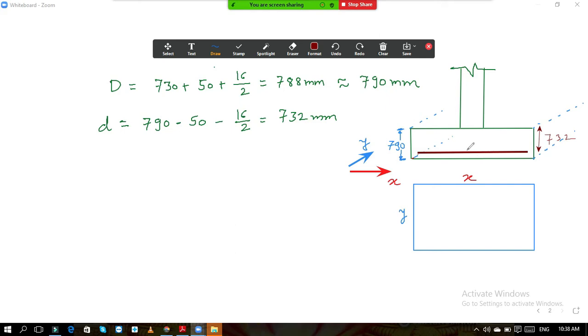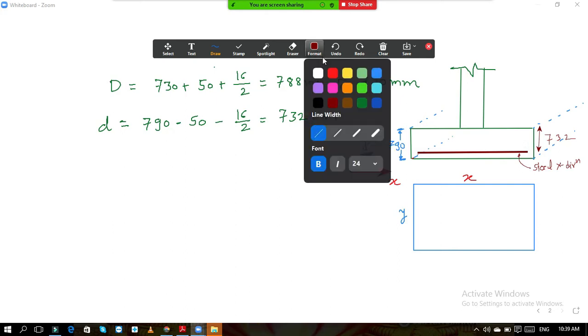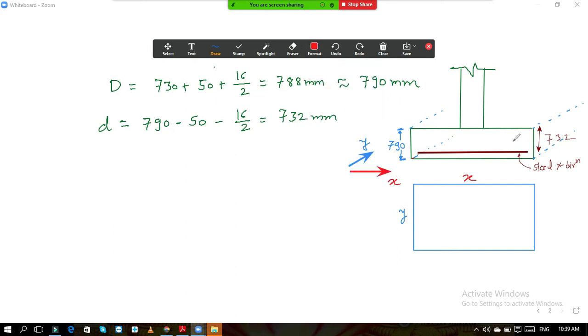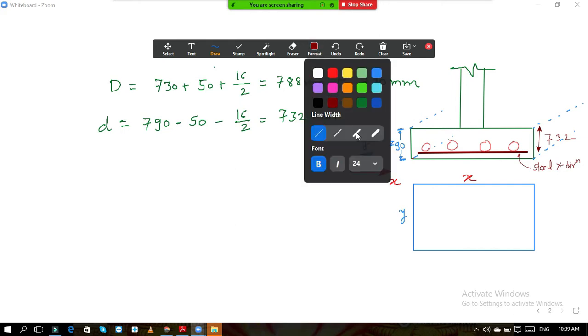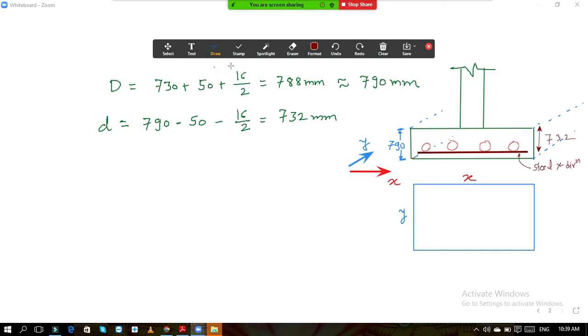Now if you think about y direction, after providing some reinforcement in x direction, this is the steel which we will provide in x direction, at this depth. Above the steel of x direction there will be the steel of y direction. If the same thing I draw in the plan, this is your steel in x direction, these are your bars in x direction, and above that we will get the bars in y direction.